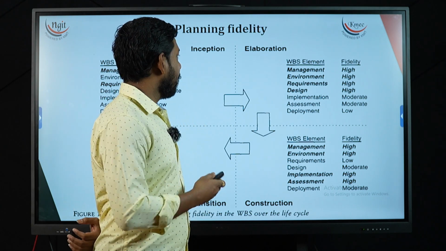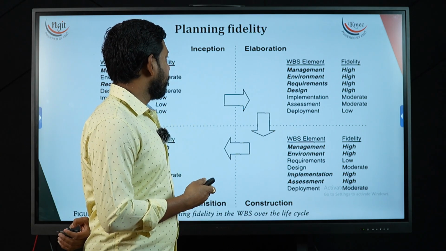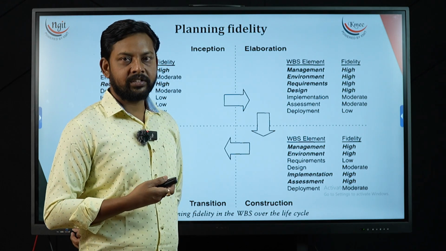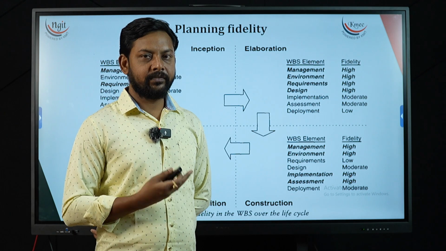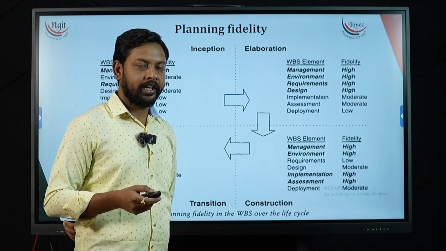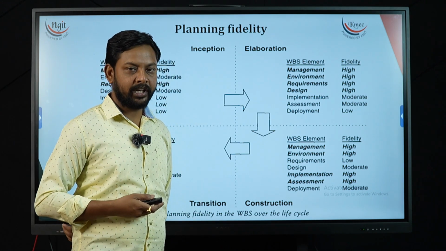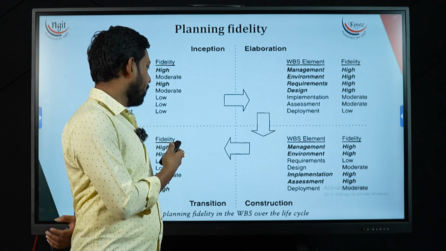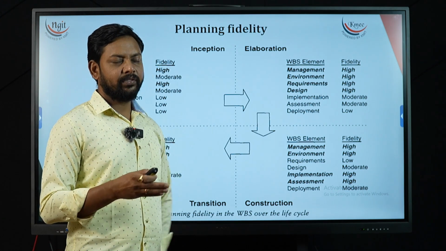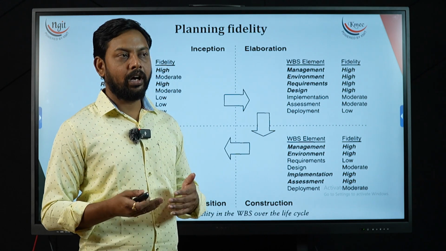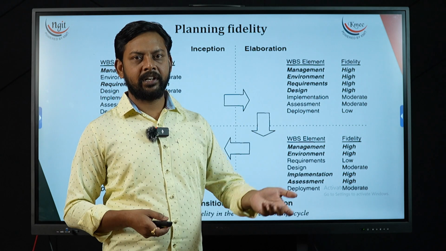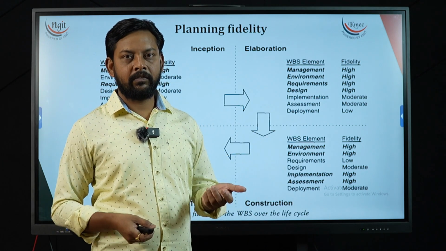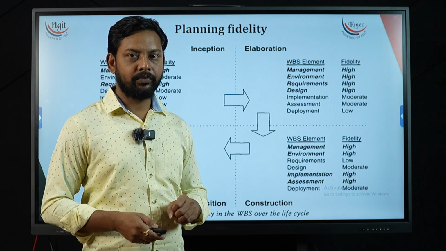So here at each and every level, you are given with different types of work breakdown structure elements along with their fidelity. So at each and every phase, which particular fidelity is supposed to be taken into consideration, which elements are supposed to be taken into consideration is given here. So this will give you a small picture of how your project can be used and at which particular phase, on which particular work breakdown structure element you are supposed to focus.